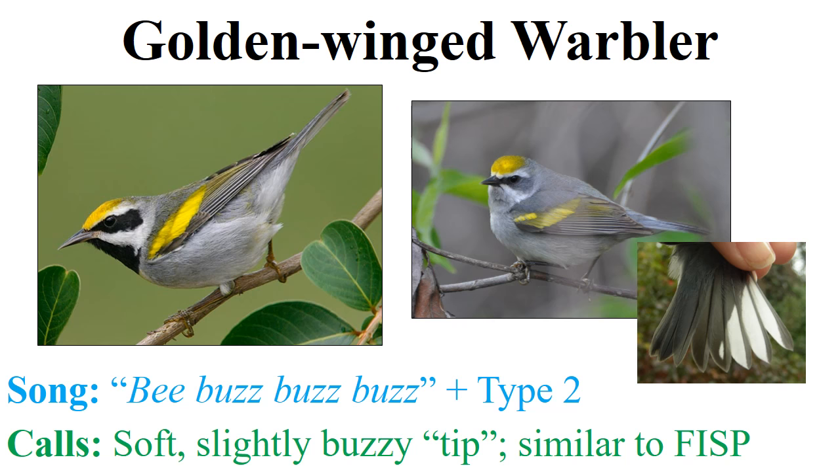The bee-buzz-buzz is typically called the Type 1 song — that's what we'll call it for the purposes of the SIEP project. The golden-winged warbler can also produce a Type 2 song, which while also a series of high-pitched buzzes is much more variable and has less structure. You can hear that there are several buzzes and it still has the high-pitched quality of the Type 1 song, but this buzzy set of calls doesn't have the clear structure. It's important for us to recognize this as a golden-winged warbler producing a Type 2 song.